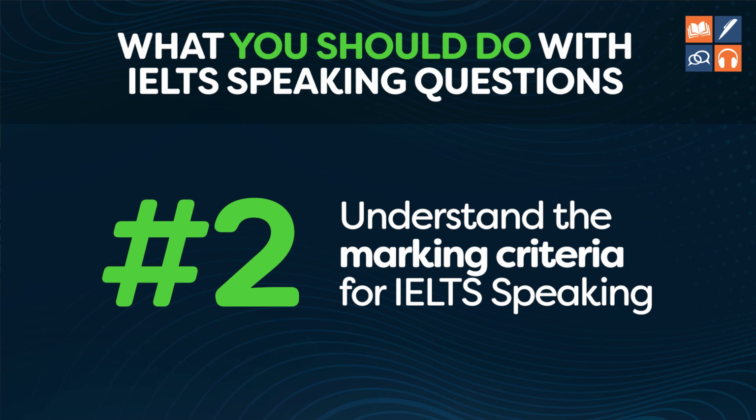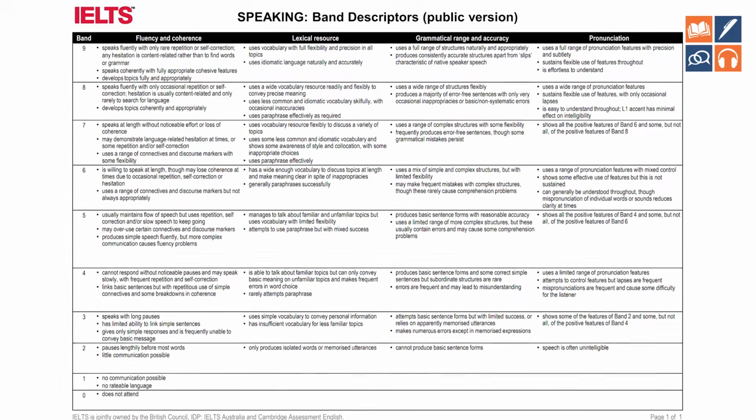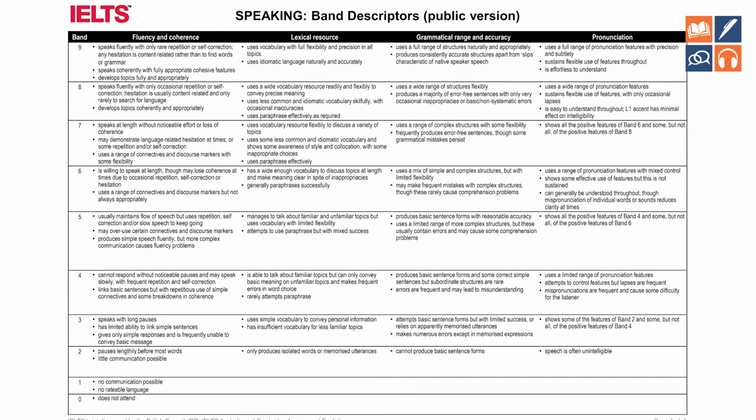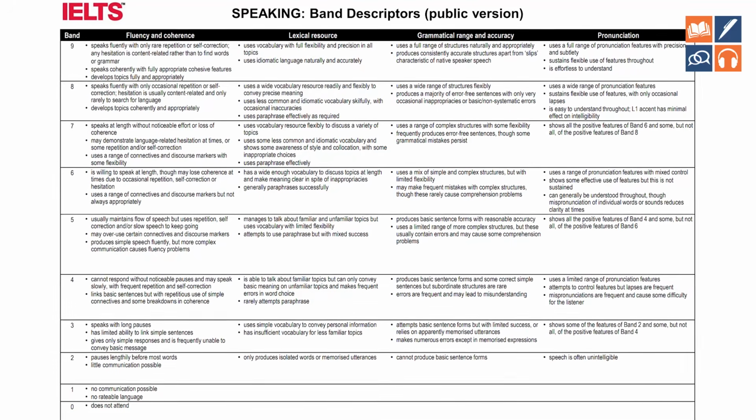Number 2, Band 8 and 9 students understand the marking criteria. It is far more important that you use these questions to understand the marking criteria than just to go through all of these questions. Use the questions to test yourself, to practice, to think about your performance and think about how you are doing in relation to the marking criteria. That's the only thing that matters, because that's the only thing that the examiners are thinking about on test day. And we'll show you how to do that when we give you the VIP technique at the end.